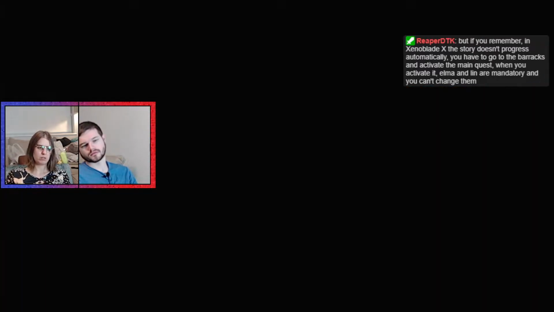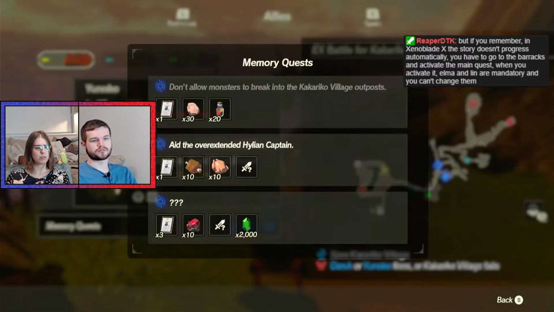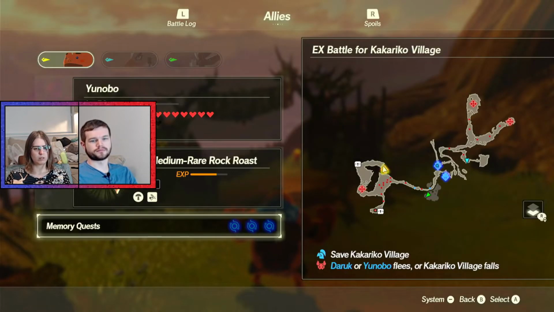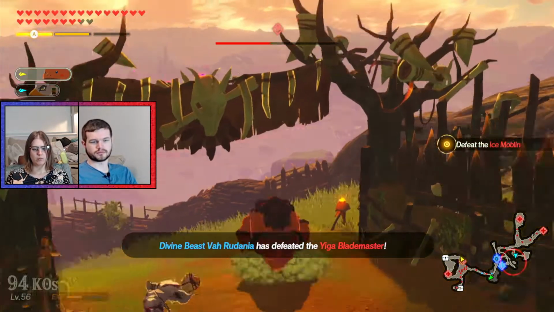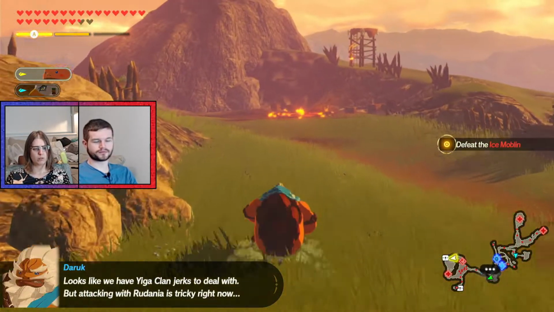What was the other mission? So, the memory quest. Don't aid the overextended Hylian captain. So there will be a blue dot somewhere at some point. Hey, Redania defeated the Blade Master for you, that's nice.